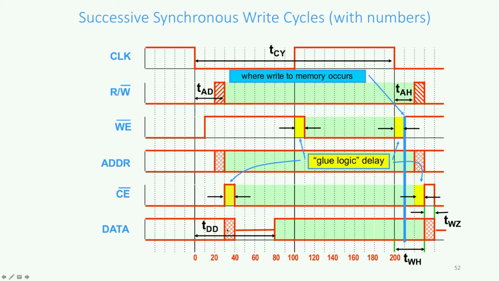Okay, so after TDD time, the data pins are held constant at the correct value. Then the clock flips down, so the timing parameters associated with the CPU coming off of the bus kick in. So we know that the CPU is going to hold the data there for another 30 nanoseconds, and then it's going to take another 10 nanoseconds for it to transition to high impedance. And the write is going to be visible to the SRAM here. Even though we don't have any SRAM timing parameters, we know that the SRAM, all of its timing in terms of when the write occurs, is going to occur from this point.